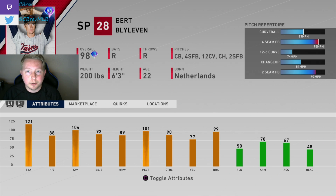So you can basically use it like a slurve and just run it into lefties all the time and jam them. It's a pitch they will not have seen very much. It's a very hard pitch to square up. Throwing an off-speed pitch that hard, 85, with as much break as his curveball has is really strong.